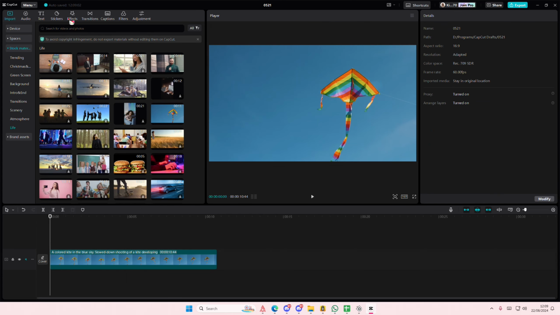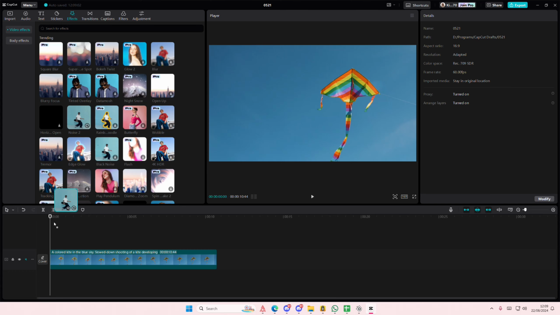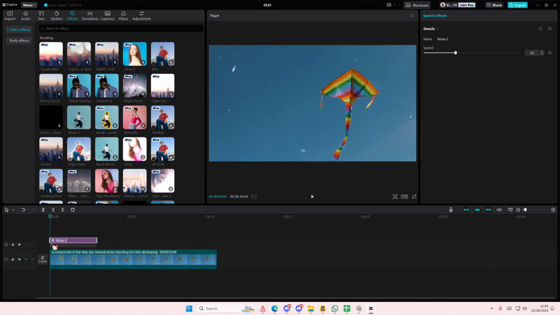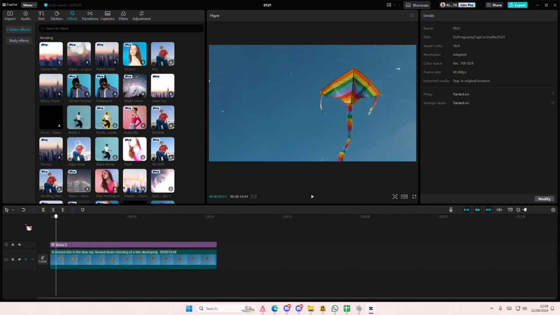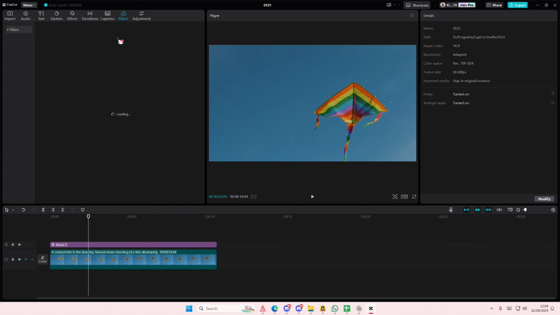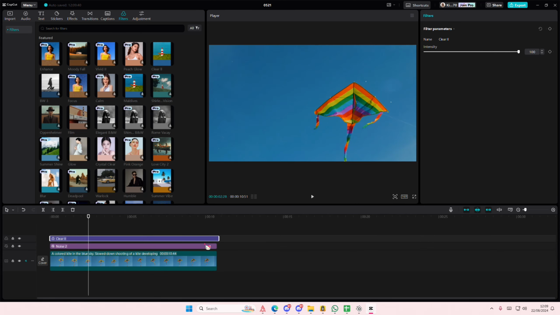You can also do that to video effects as well, and filters. So I'm just going to add this noise effect, and I can gradually add it to the video. Add in a keyframe, make it 0, and then here I'm just going to make it 100%. So it's slow and then it goes really fast. Same with filters, you can do that as well. Adjustments, there's just a lot you can do with keyframes.